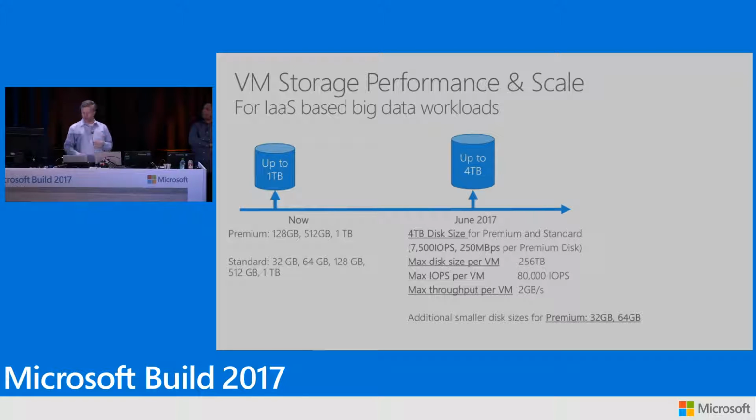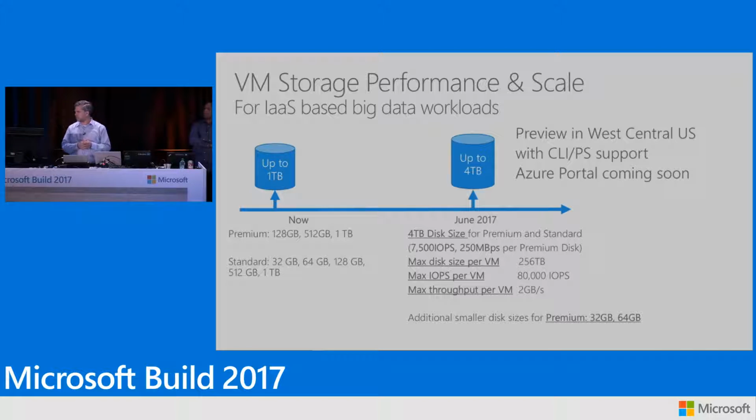And we're also introducing some smaller size disks as well if your scenario really calls for a smaller disk size. And this is in preview now in West Central. And you can use PowerShell or CLI to use it. And it's coming in the portal soon. And in June, again, it'll be available generally.